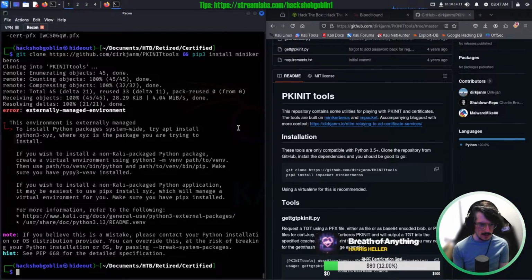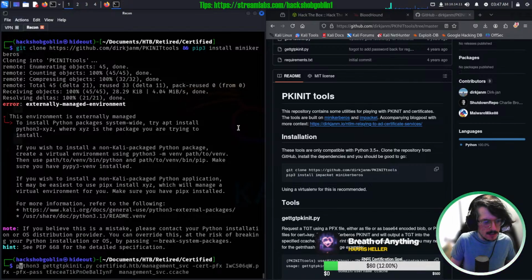Then use path/to/venv/bin/python and path/to/venv/bin/pip. Make sure you have python3-venv installed. If you wish to install a non-Kali packaged Python application, it may be the easiest to use pipx install xyz, which will manage a virtual environment for you. Make sure you have pipx installed.